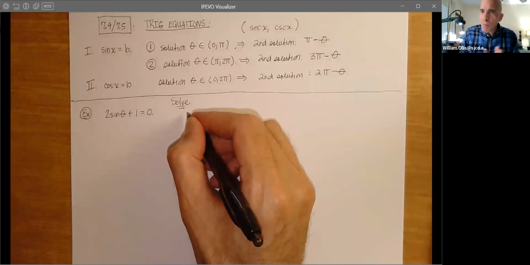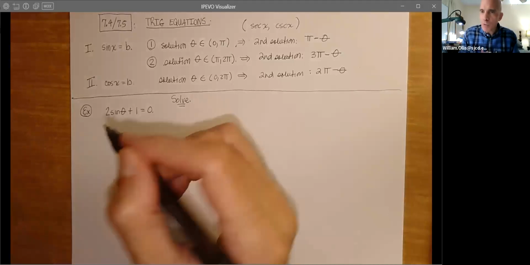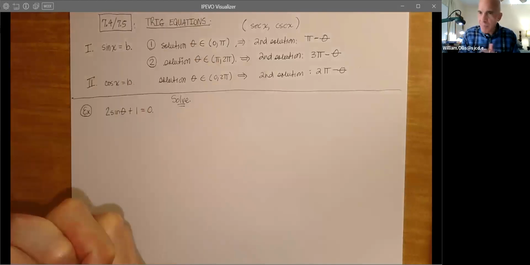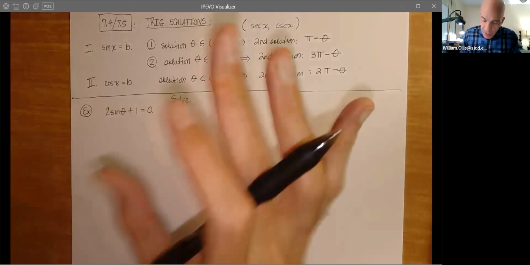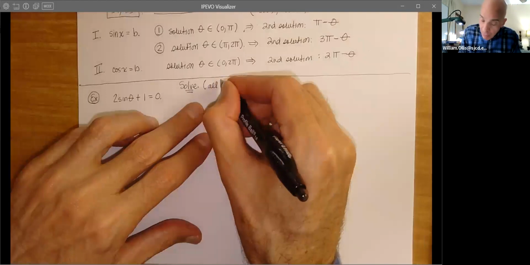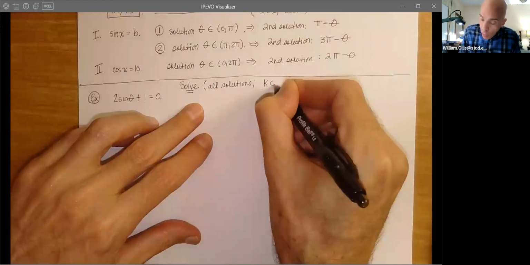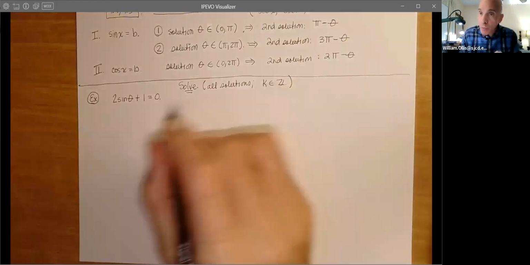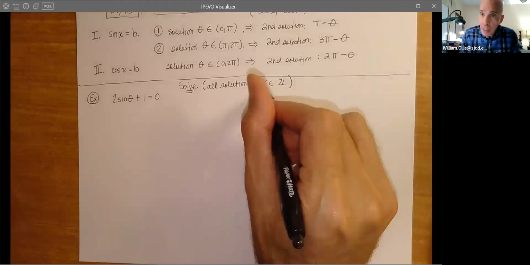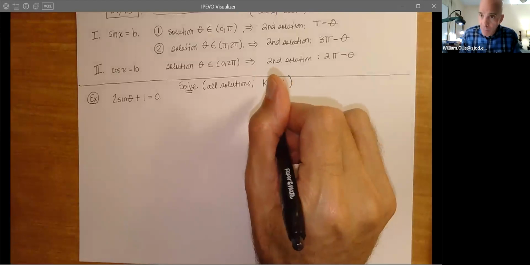If they do that, then you have less work to do, but not really. Because finding all solutions means you did the work to get the ones in 0 to 2 pi, and then you extend them just by adding multiples of 2 pi or multiples of the period, integer multiples, that is. So maybe it's not a lot less work. It is what it is. But when they say solve, and they may say this or not, that means all solutions. So they want you to use K for the arbitrary integer. So when you use this, don't put an N, don't put a P, don't put a C, use a K, and use a lowercase. That's important.